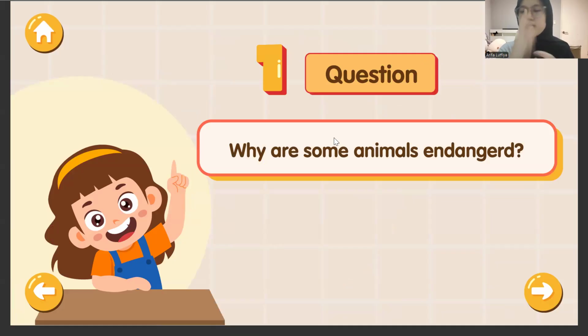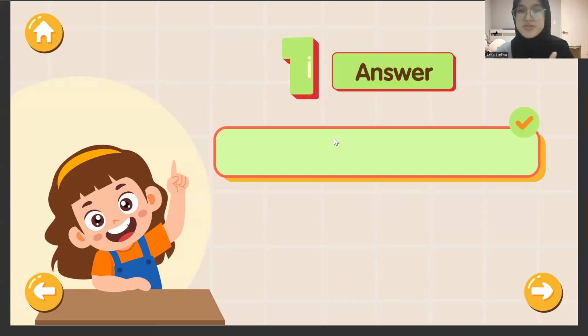After I show them this question, I will give them 3 minutes to answer it on the piece of paper. And then after that, here's the answer. For the answer, as I said earlier, I will ask one of them to read the answer in front of the class, and we will see is it right or not, or is there any student who has a different answer, and is that right or not?